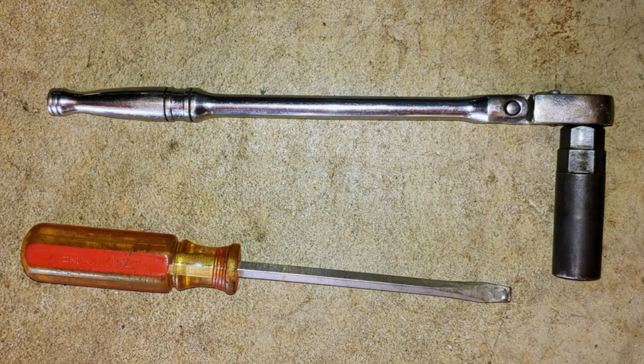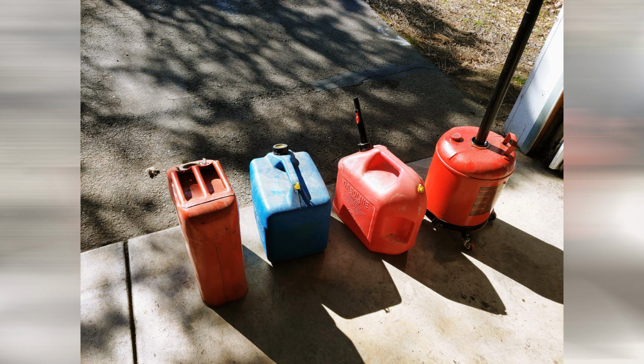So next we're going to drain the gas. The tools for this were a flat number 2 screwdriver, 3/8 ratchet, and deep 17mm socket, and some funnels and gas cans to catch the old gas.